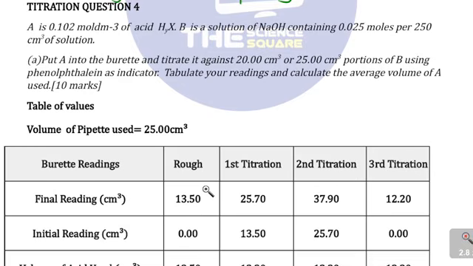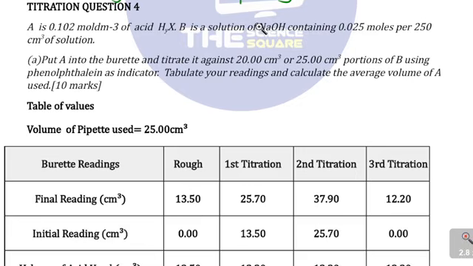Now, this particular one is very, very, very important, because it has been tested before in WAEC school candidates. It has been tested before, where the acid is not mentioned, the basicity of the acid is not mentioned, the anion present in the acid is not mentioned. But the base, sodium hydroxide, was mentioned. So the only information we have about the acid is its concentration.